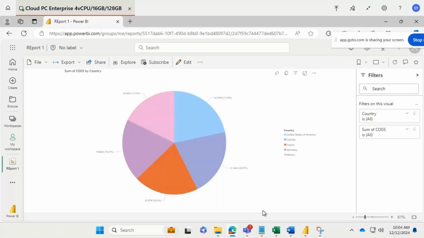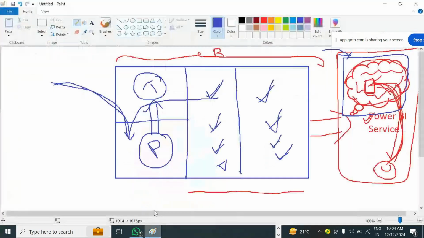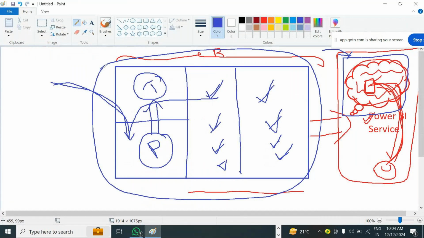So this is how we are going to deploy our report in Power BI service, which is nothing but moving your entire file to the cloud. This is possible using two ways. Either you can go to Power BI service and upload, or you can click on the Publish button here. This is how you are going to publish.